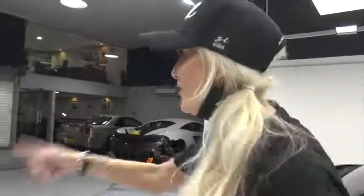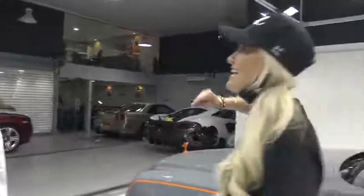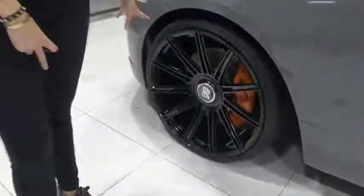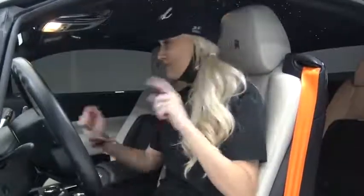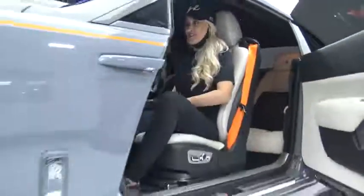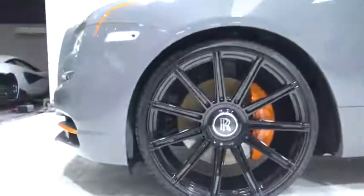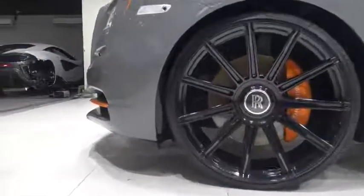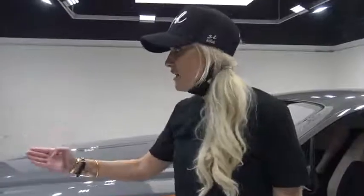And the next one in your office here is going to be my 720S. And a massive thank you to Boston as well for giving me these wheels. I absolutely love them. Watch what happens when I turn these Vossen wheels. Can you see that? At the moment, because the wheels are so big, 24 inch, it's actually touching the body of the car, so I can only drive in a straight line forever.